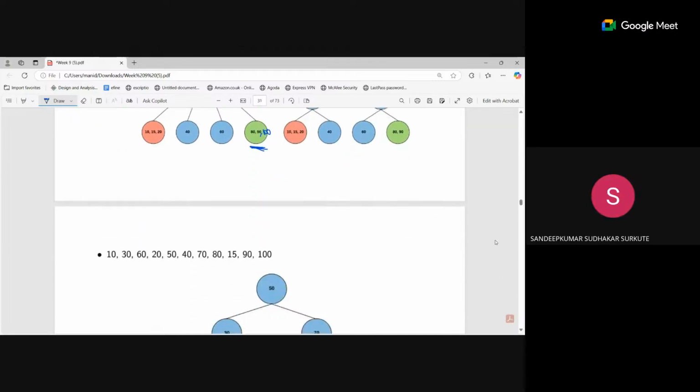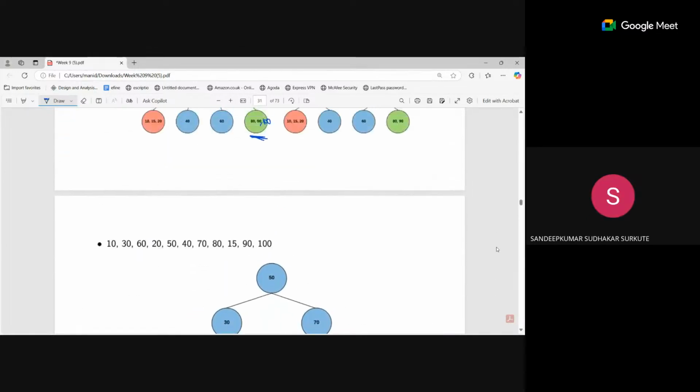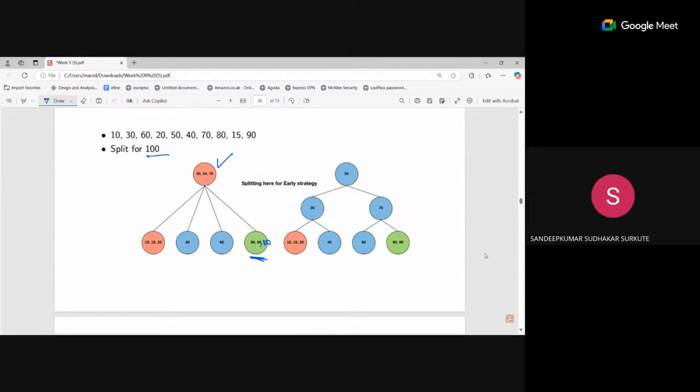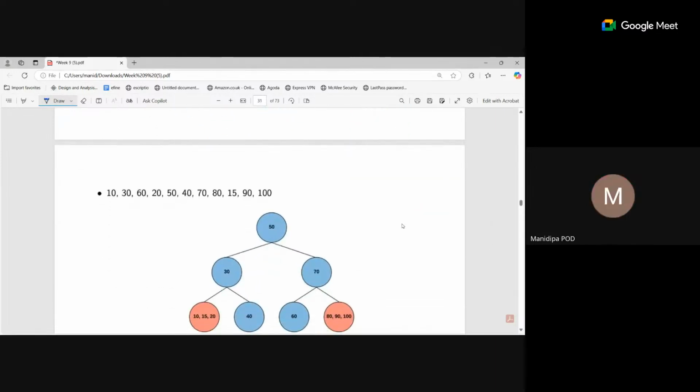If we have this tree like the left hand side tree, and then after 90, 100 is trying to enter, I can enter it here. This also becomes a 4 node, and we'll keep it like that if we are following the late strategy, until something else, maybe 101, tries to enter this node. But for early split, we'll split this node.